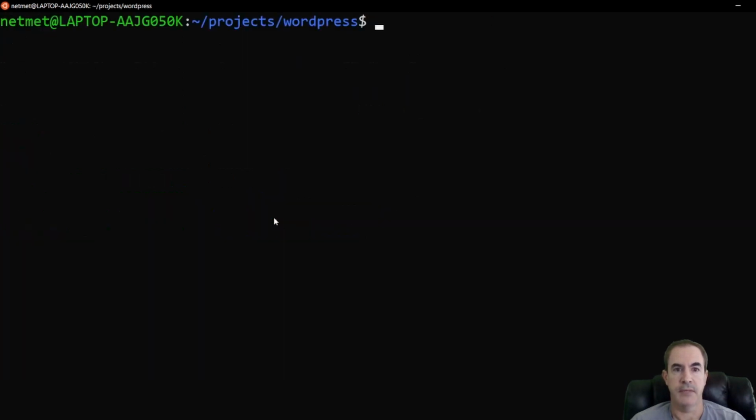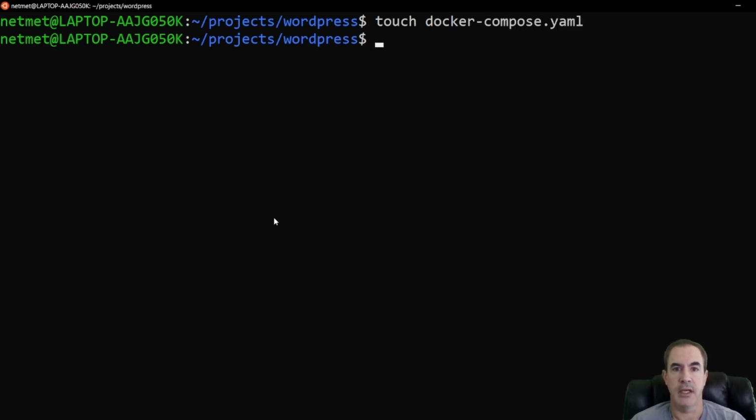I'll clear the screen, and I'm going to touch docker-compose.yaml. Now, in the previous videos, remember I went ahead and I touched the Dockerfile in order to allow us the ability to edit this within Windows more simply by finding our way into the Ubuntu directory structure within the Windows subsystem for Linux.